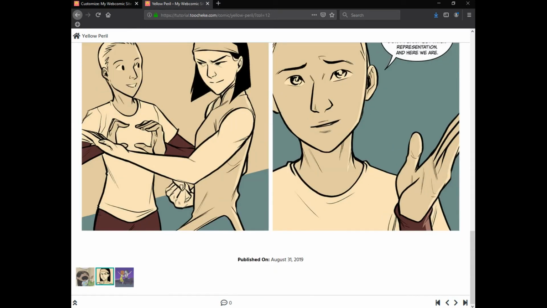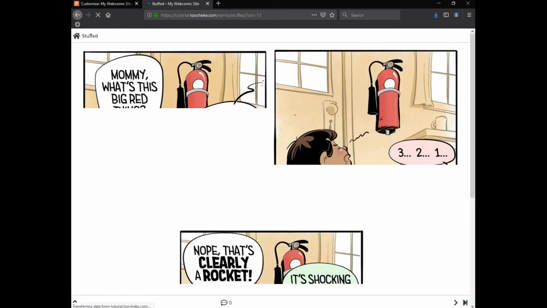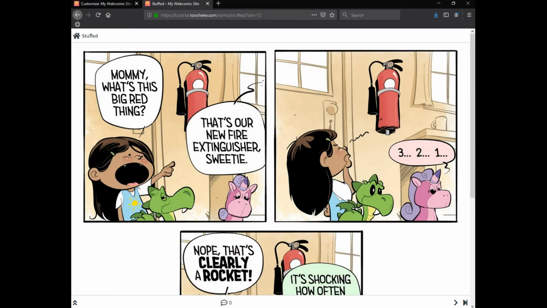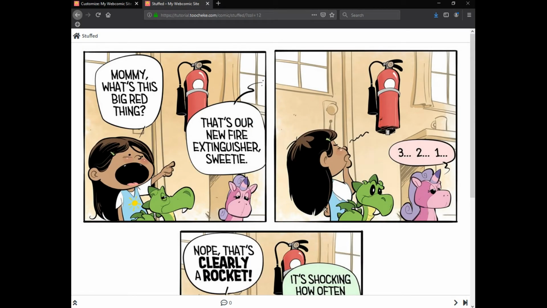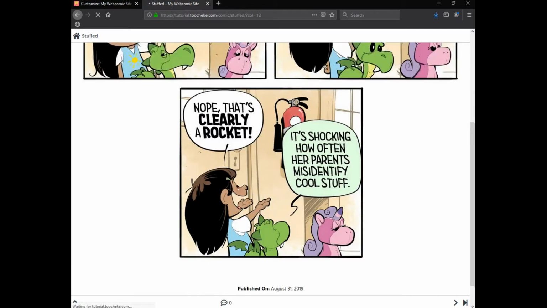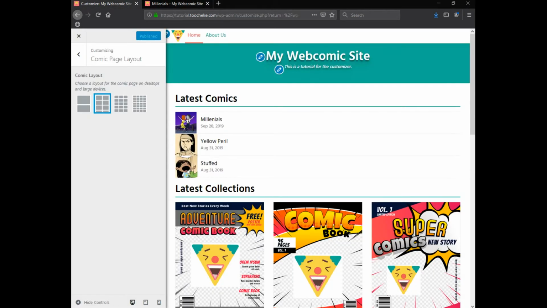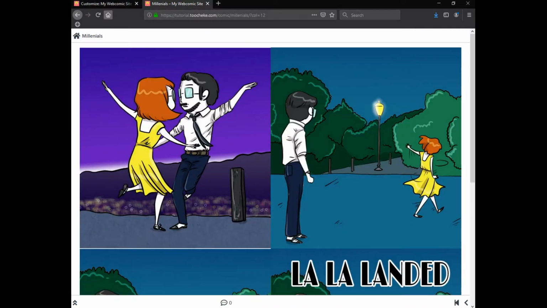If I go to the previous comic, you'll notice 2 panels per row. If I go to the next one, it's 2 panels at the most per row. Okay. Let's do a few more. So 3 panels per row. Publish. Do a refresh.